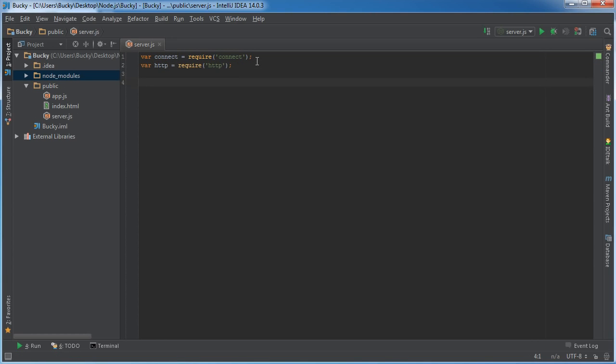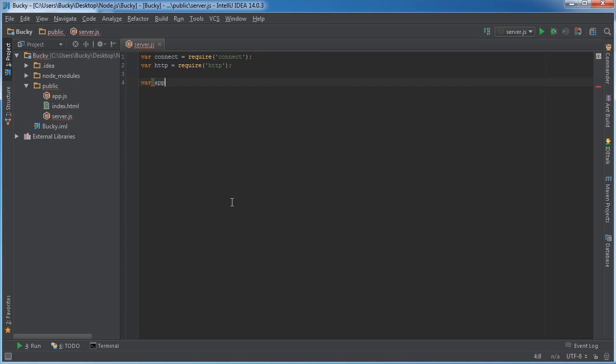Before we can start using this Connect framework, we need to create a Connect dispatcher. This is pretty much the core Connect object, and you can think of it as a function that just takes the request and response arguments. So whenever the user makes a request to your server, it's going to look to this right here to determine how it wants to handle that request.